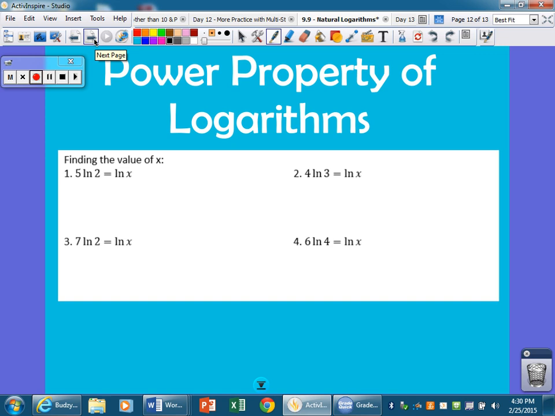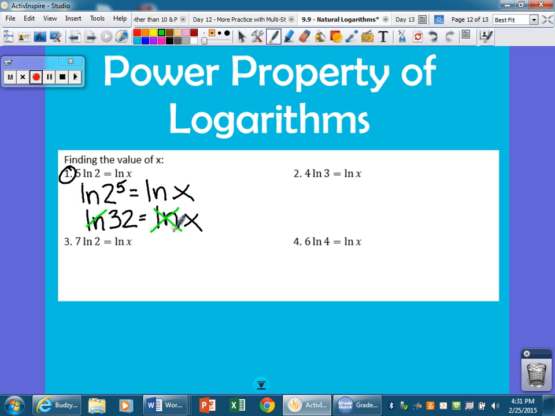All right, the last part is actually solving some problems. So again, I'll do 1, you'll have to do 2, 3, and 4. So the first part is ln x. I can't simplify that anymore, but I can simplify 5 ln 2. So that'll become ln 2 to the 5th equals ln x. What is ln 2 to the 5th? ln 32, which equals ln of x. Now, my whole point is to just decide what x is. So when I have an ln equals an ln, those actually just go away. So my answer is just 32 equals x. So there's your answer.